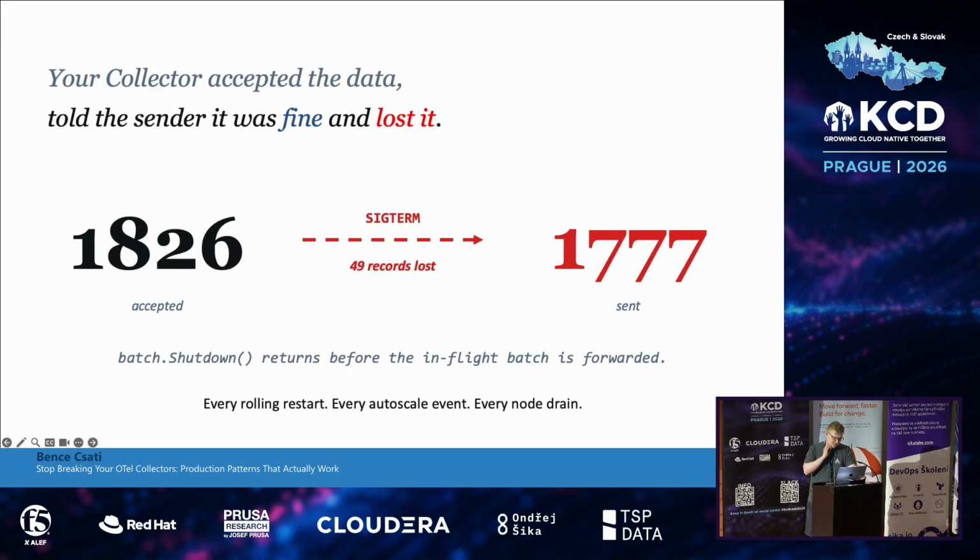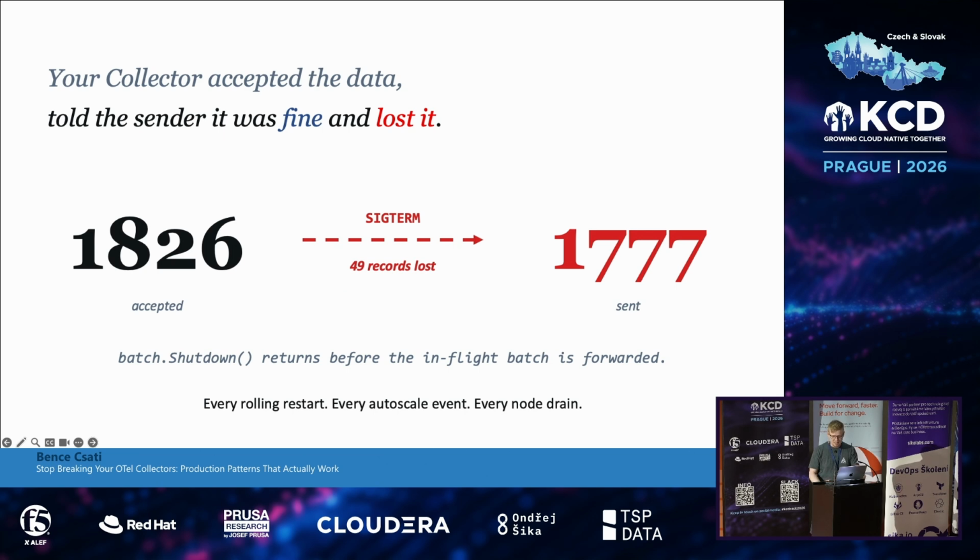The next problem was an interesting one. You can lose records in many ways, but the most common way you lose your records is by misconfiguring your batching and your sending queues. Take an example where some receivers accept data and the collector sends out less than what was received, if a SIGTERM was happening on the fly. Well, the problem is that the batch shutdown did not handle SIGTERM well historically.